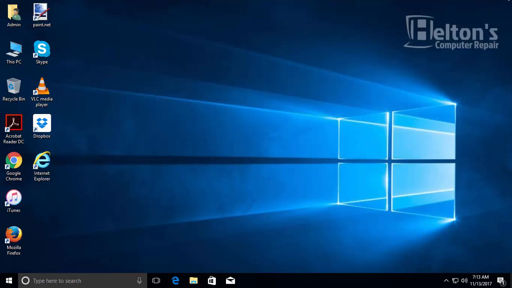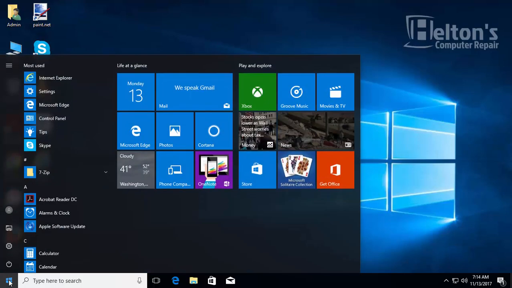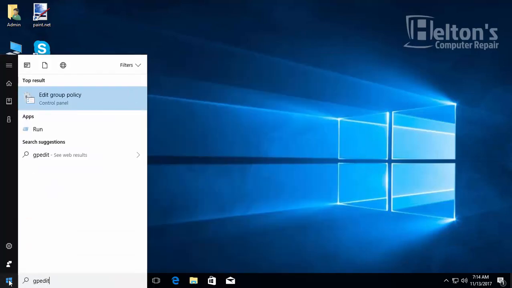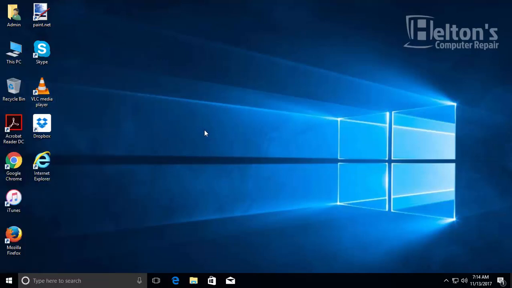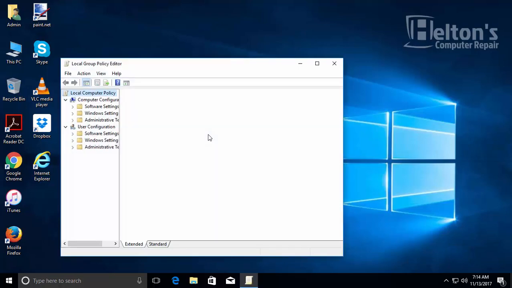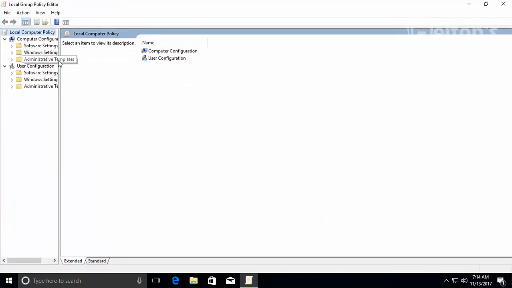Now the second one that I'm going to be showing you is to do this in gpedit. Now this one, remember, is only available for Windows 10 Pro, Enterprise, or Education editions. To do this, you will need to go to Start, type in gpedit, and go ahead and click it. You could be prompted for this to come up. Let's give it a little bit of time. If not, then just continue. And here are the files right here.